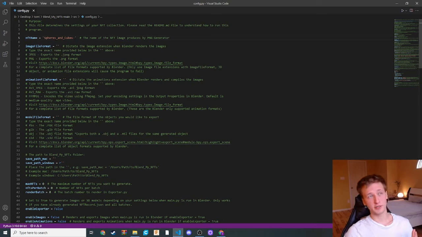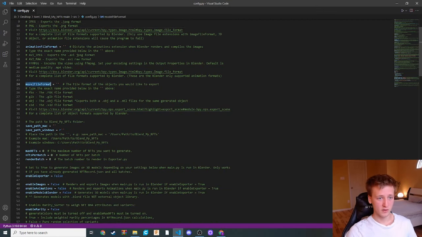So if you generate, say, 10 NFTs, each file will be saved with a number in that name. If you want to separate it with a dash or an underscore, then this would be the place to do that.